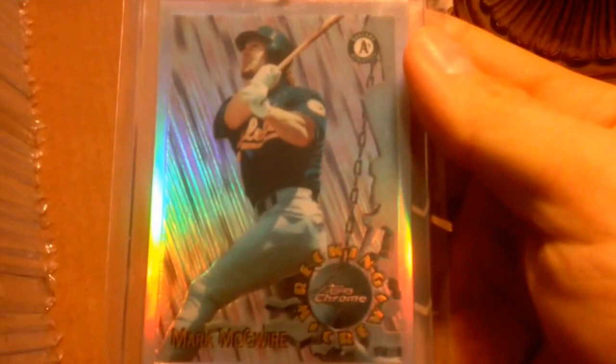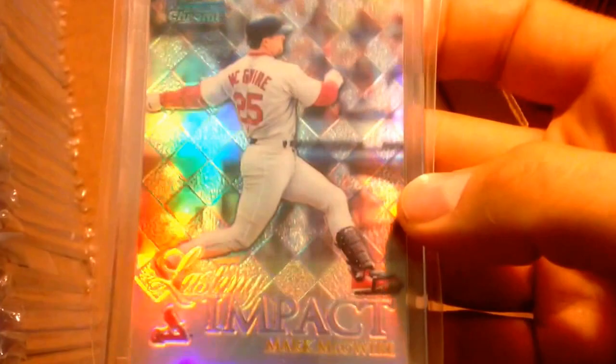Old school shine. Got the Wrecking Crew from 96 Topps Chrome. Impact. Bowman Chrome. Beautiful, man. God. I'm going blind, folks. I'm going blind with the beautiful refractors.